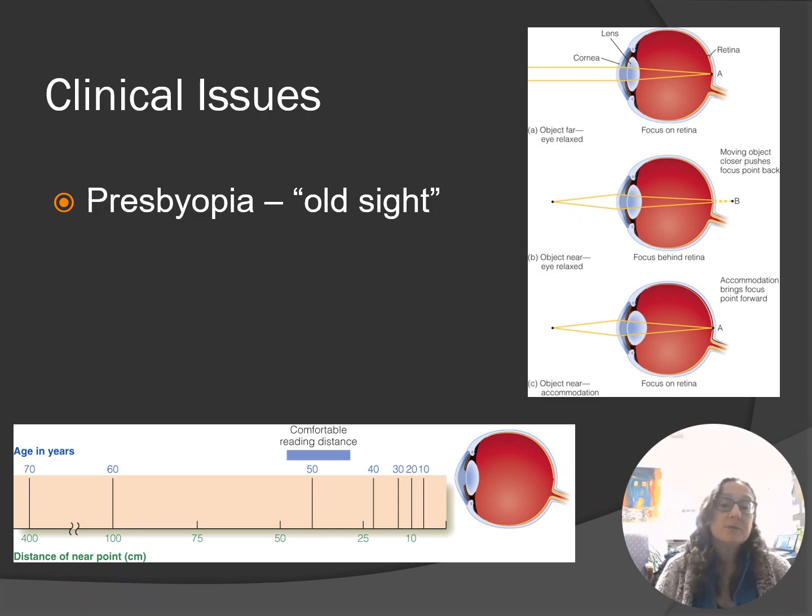And so what you'll see, what happens as we age, is the lens becomes a little bit thicker, like crystalline to it, and the ciliary muscles get weaker. And so those two things together mean that I am not bending light as much anymore, and so it's more likely to get focused behind the retina. And what it's showing at the bottom is that as we age, that near point where I can see and I can bend light enough gets farther and farther away.